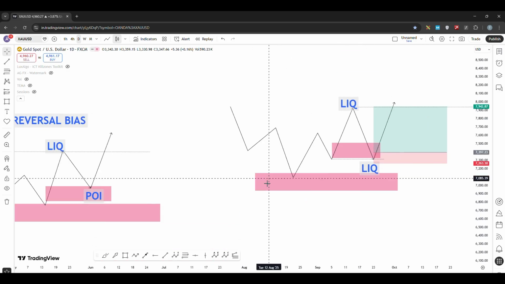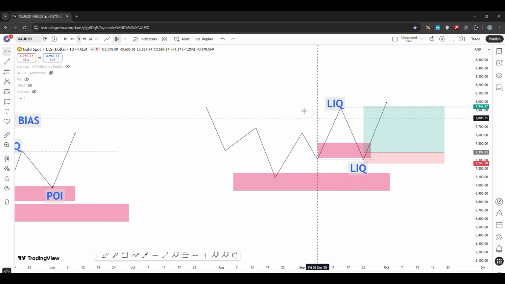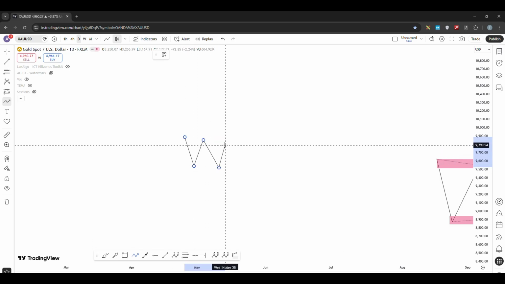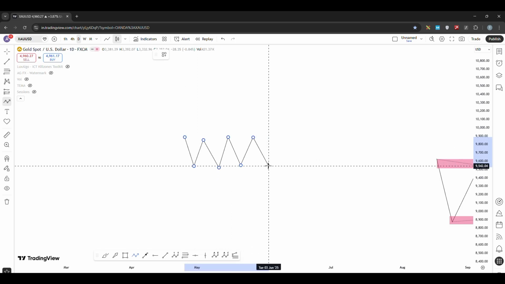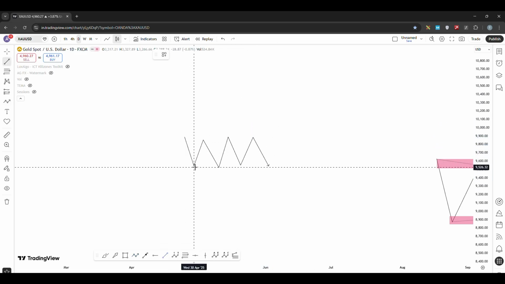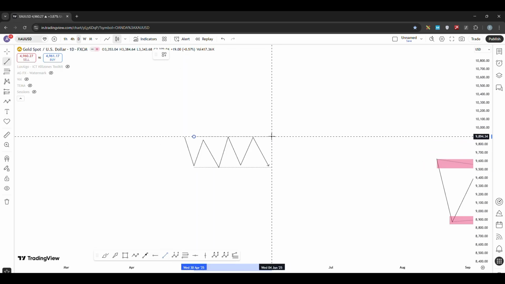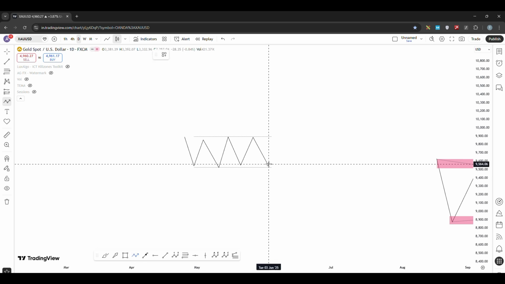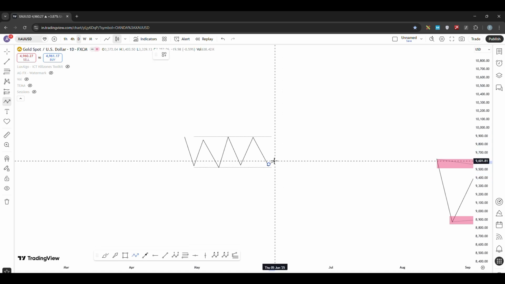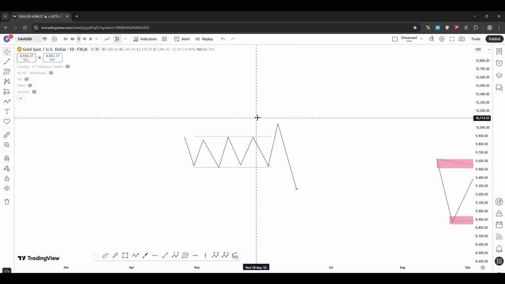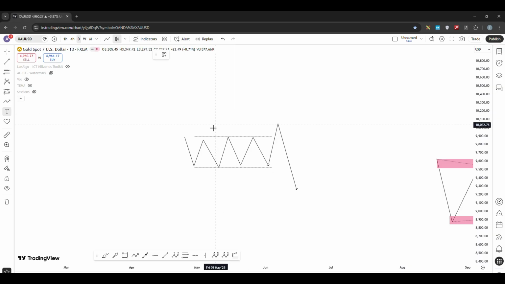Okay. Now this move between liquidity to liquidity, this can also happen when market is moving within a narrow range, something like this. Basically when there is no volume in the market, this is also called AMD, basically accumulation. Then market will create this kind of lows and highs which will stay intact, and after that market will take out either the high or the low, and then market will give move in the opposite direction. So this is called an AMD in terms of ICT.